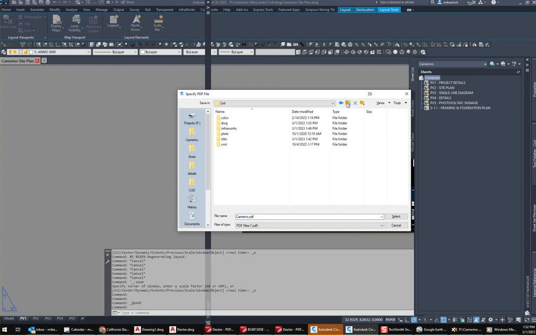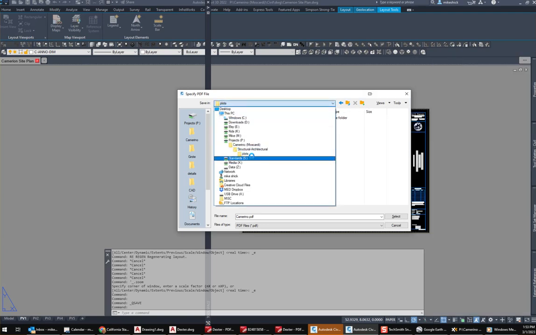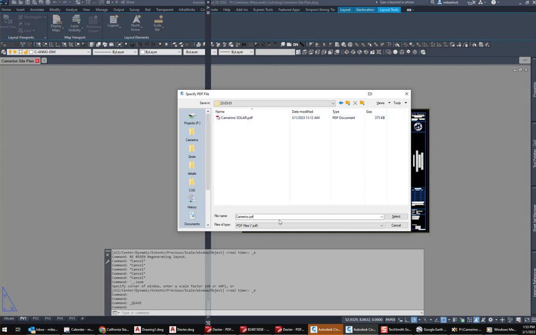Whenever I have just civil, I'll plot just in the civil folder. Whenever I have civil and structural or architectural, I always go here, just as a convention. 6 columns for each, and each of those foundation plans, flip sheets. What sheet do we start with? And it'll be that. Okay.